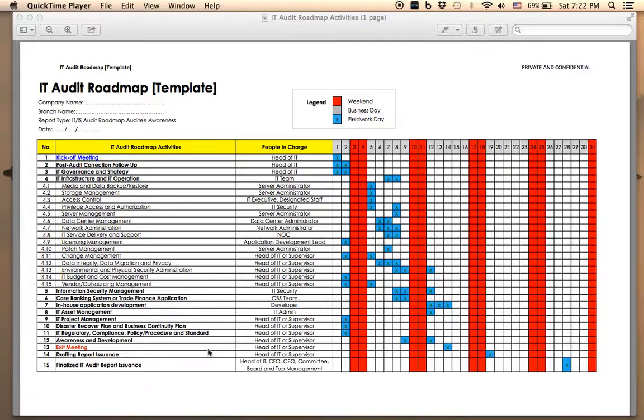We need to focus on an objective basis. When we talk about the objective basis, we can improve the organization in terms of risk management and compliance. So the exit meeting is very important. The head of IT or supervisor needs to agree or disagree, and the auditor needs to record the items that the auditee did not agree with, and will highlight them to the audit committee accordingly.